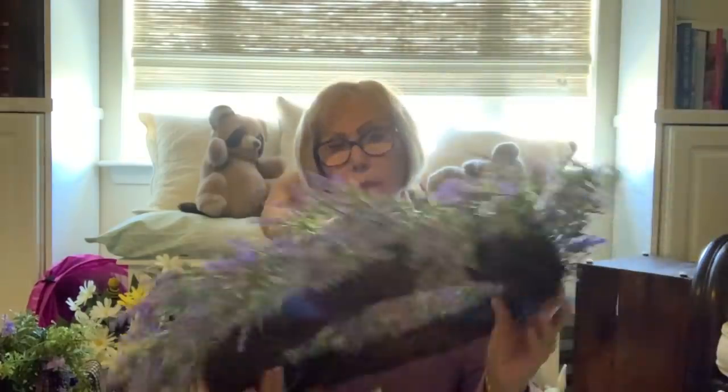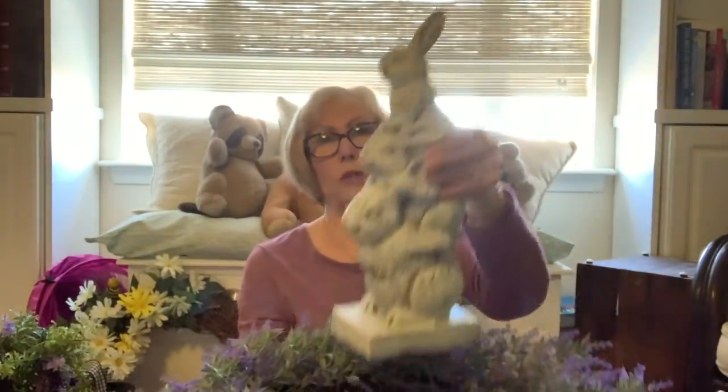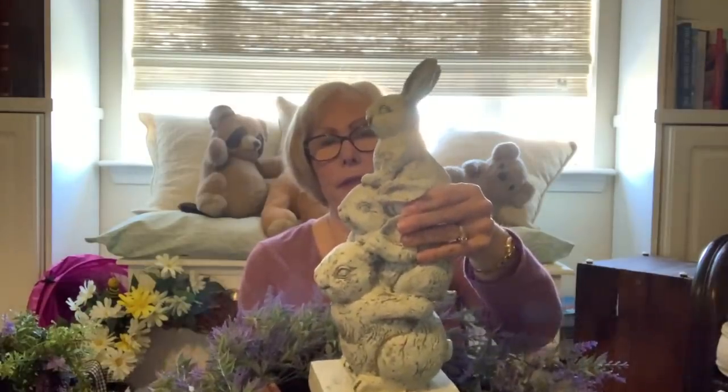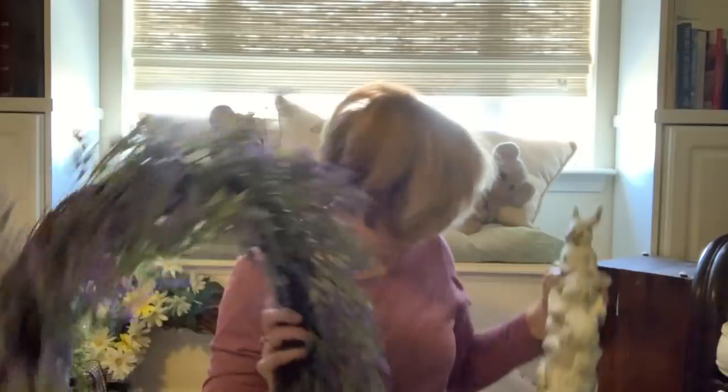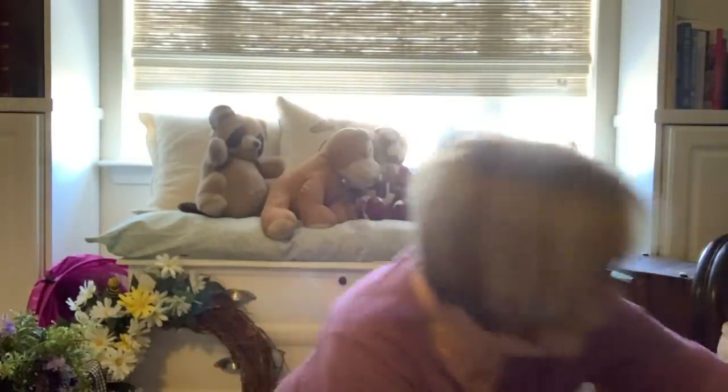Also at TJ Maxx HomeGoods I bought this wreath because I thought I would put it around the base of my Hearth and Hand lantern, and then the little bunny guy would be sitting inside the lantern with some greenery. It's got lilac in it. And at Walmart — I forgot about that — I got just some little lilac sprigs for 97 cents; it was the only one they had so I bought it.